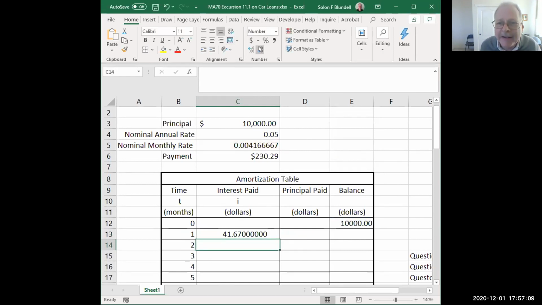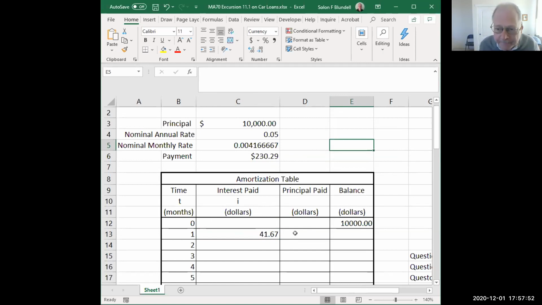And so now it's exactly 4167. Okay. Trying to get my alignment right there. Okay. So when I said I was going to demonstrate this in more detail than you could possibly want, well, that's it. There's the rounding thing. But I want to show you how that makes a difference.